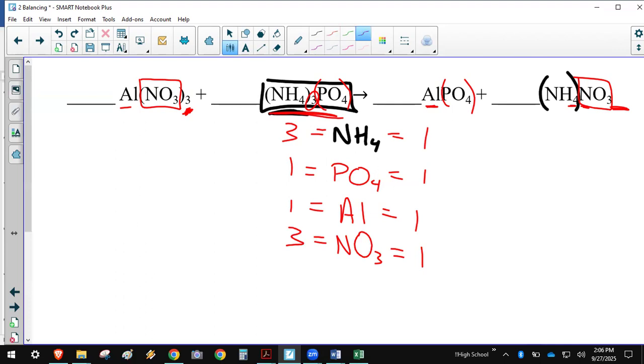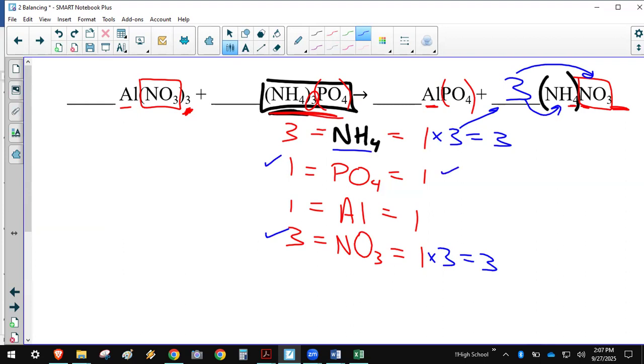And then you just go through the process of balancing. So start off with your ammonium, multiply the right-hand side by 3. And again, whatever number you stick out front is the number that you multiplied by, not the answer. So I now have 3 groups of ammonium, but that also means I have 3 groups of nitrate. So I have to multiply the nitrate at the very bottom by 3. What that does is it fixes the nitrate, so I don't have to worry about it. So nitrate is solved for, and then I look at all the other ones. I have 1 phosphate on both sides. I have 1 aluminum on both sides. This one doesn't require a lot of work. It just looks very intimidating.